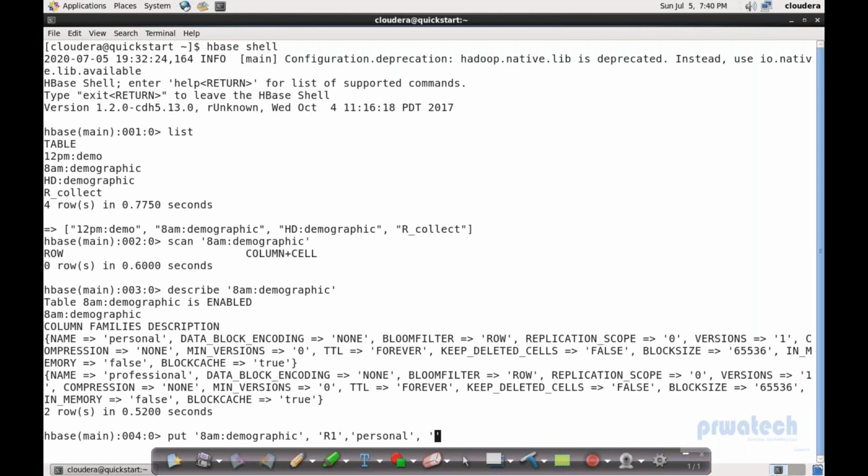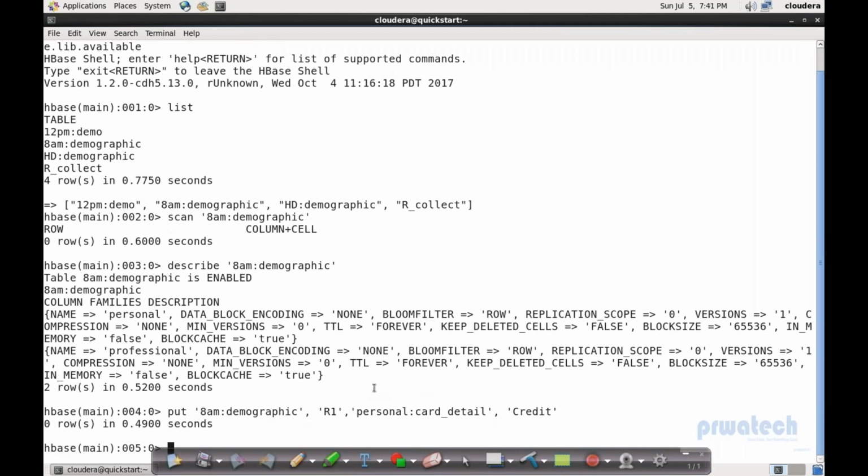Now in personal detail, we want to store the person's credit card detail, or let's write card detail. This is a column identifier. So I will write this column identifier within my column family: card_detail. Now we'll write some data on this. So card detail is yes, let's say credit card is there.